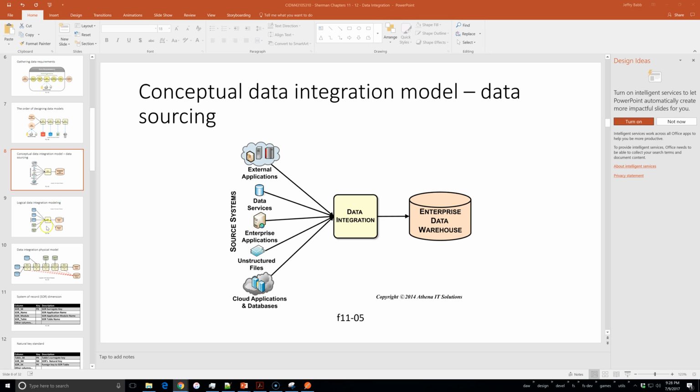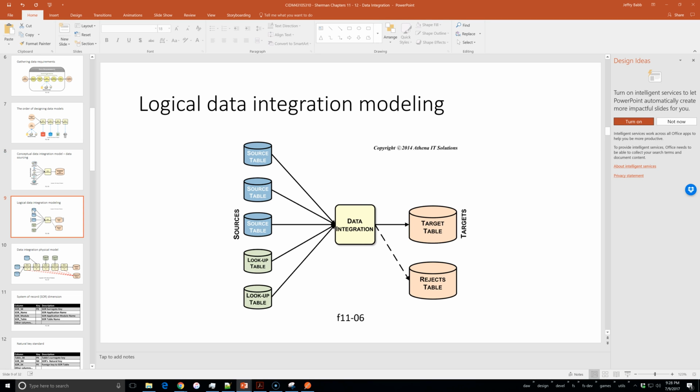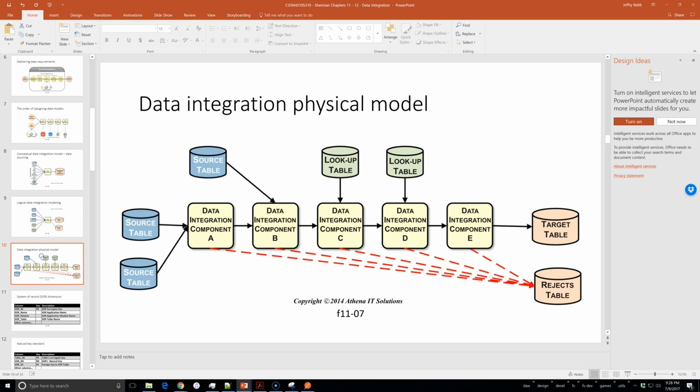Then a logical model is where you're actually sourcing these with respect to their types. So basically, do we have a source table? Do we have a lookup table? So it is no longer specific to the nature or type of source, but really what is the role or taxonomy. And this then says that you're able to prepare for a physical model, which is not that different, but you've literally identified what's going to be involved where.